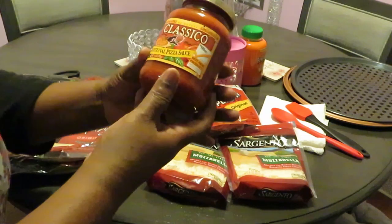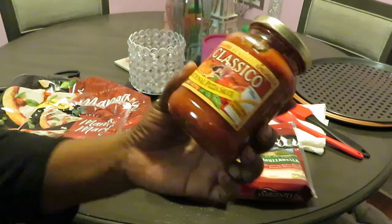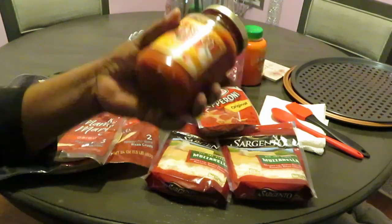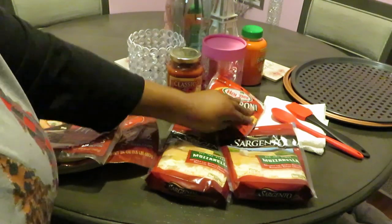And I have the classic traditional pizza sauce. Just a little small jar, the 14 ounce. Something cute and small. Won't need a lot of sauce. I don't like a lot of sauce. Okay, so that's what we got.